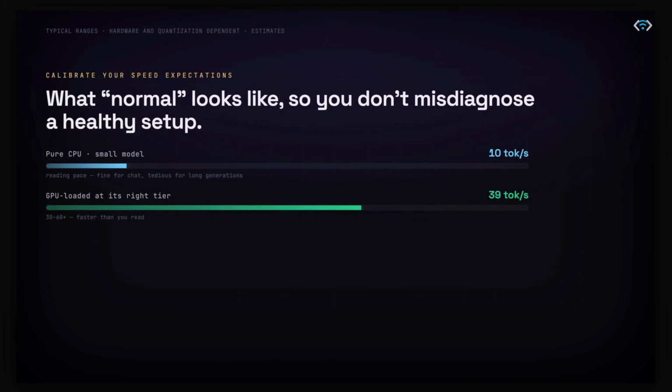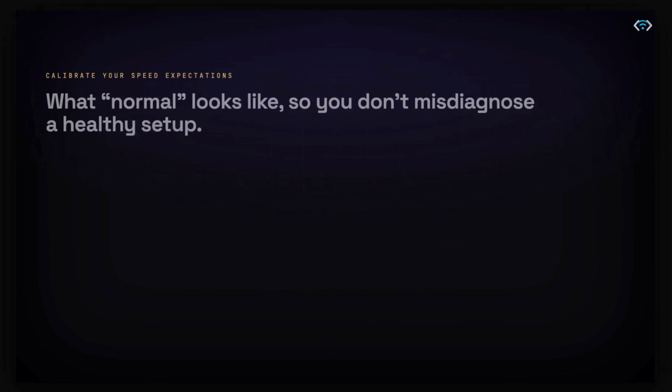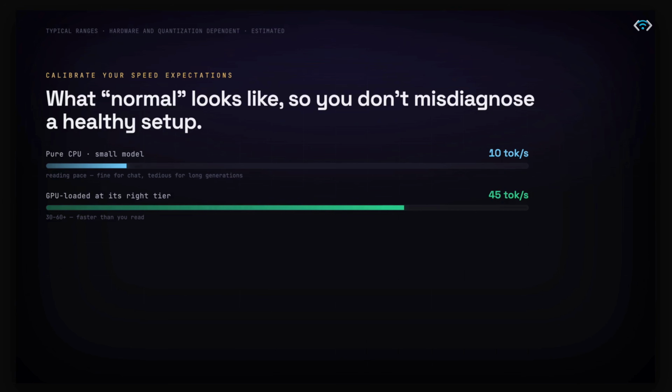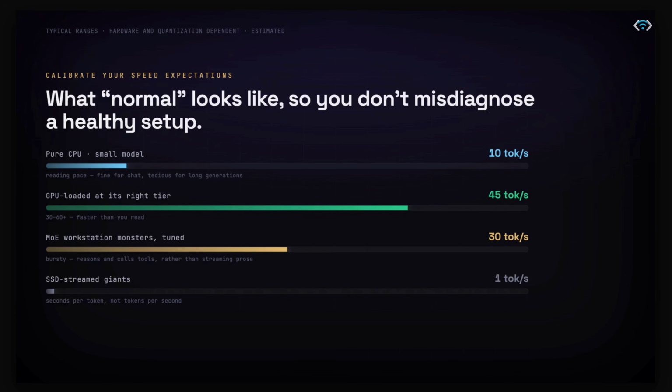The method: start one size below where the memory rule says you can go, confirm it's fast, then step up. Upgrading is one command. Unfreezing a swamped laptop is an afternoon. And for tools, start with Ollama. Our full tutorial covers it end to end. Graduate to LM Studio if you want a friendly interface with fine-grained control, and reach for vLLM when you're serving a model to more than just yourself.